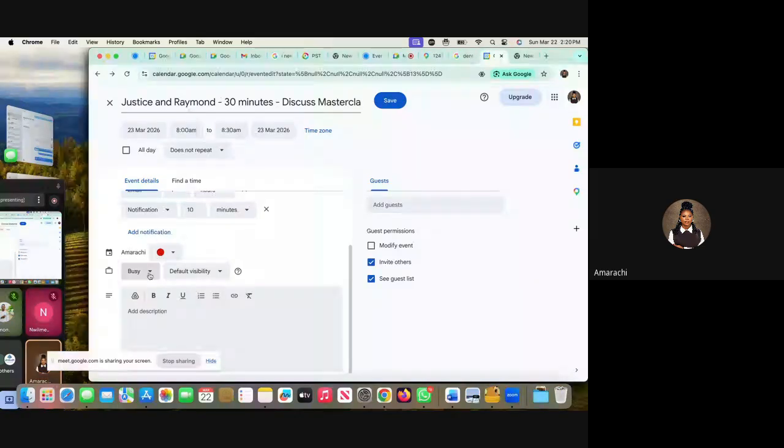Please always put busy in the calendar. If you leave it as free, someone else can schedule using the Calendly link, and there is nothing you can do about it except start sending a message to reschedule. But once it is showing as busy, nobody can schedule. In fact, it's not even going to show in the Calendly. If it is free, it's going to show in your client's Calendly.